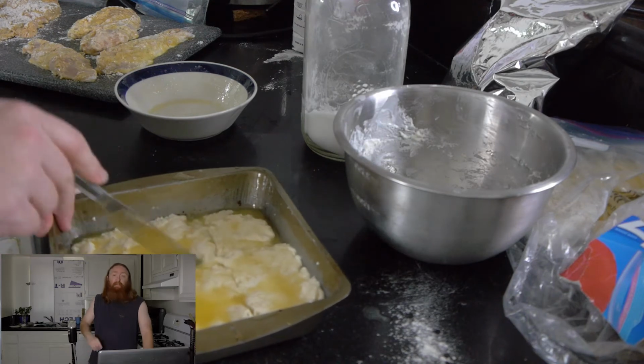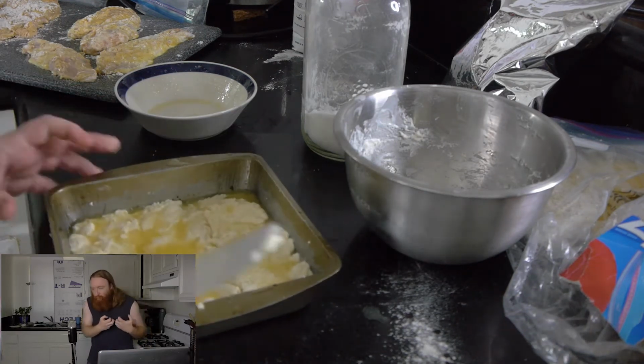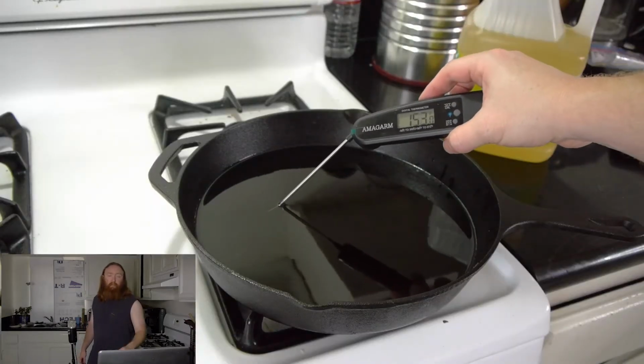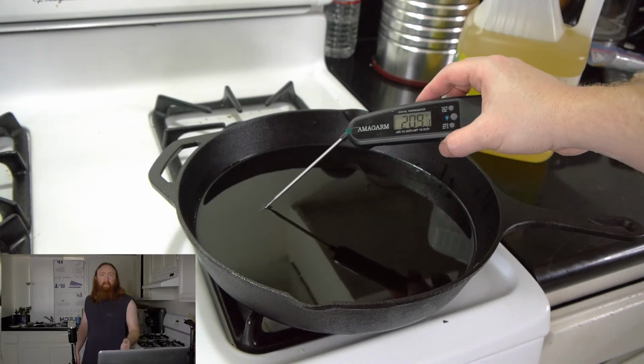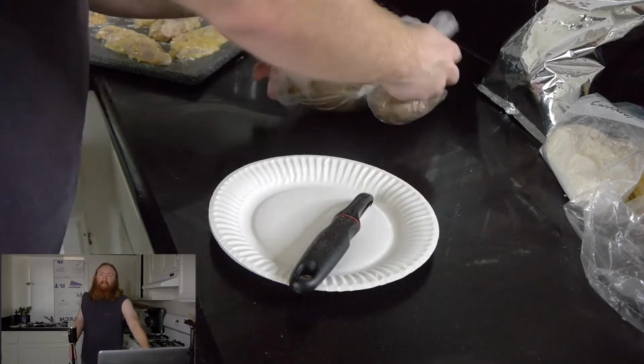And yeah, this way the butter gets into the edges and it makes everything taste so good. Alright, before we cook our chicken, we want the oil to come up to 350 degrees Fahrenheit or 167 degrees Celsius. So we still got some time to go.